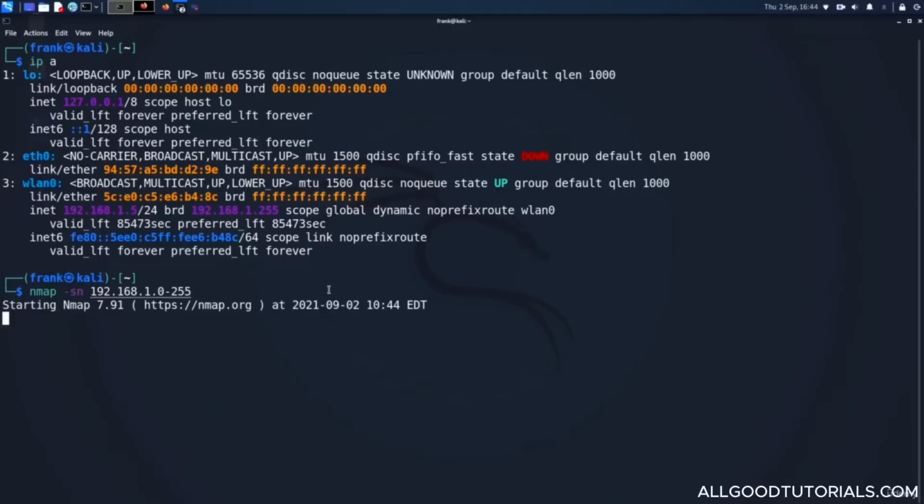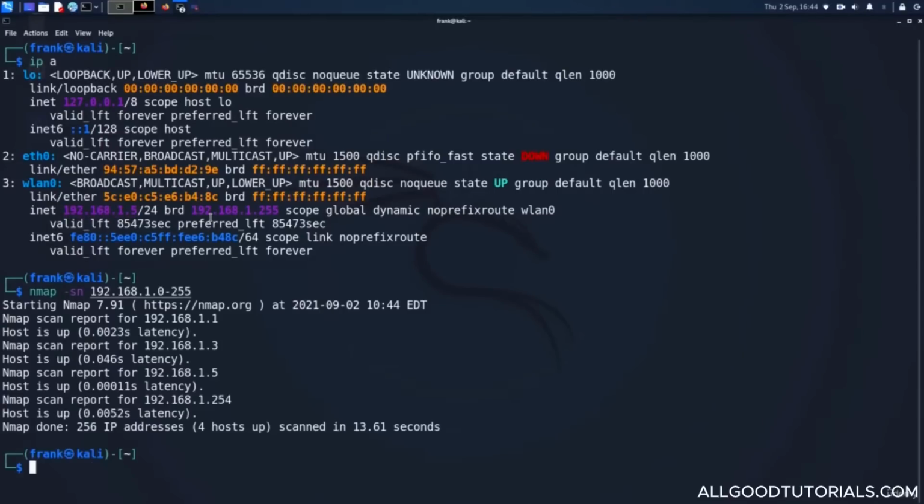So it might take a second or so to load, but it will return which devices are online on the same computer network. And that's particularly useful because when you know the addresses, these are all possible ways to gain more access into the company, right? Except the last one.